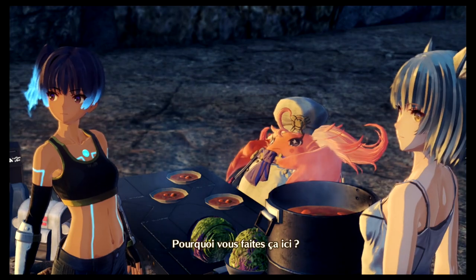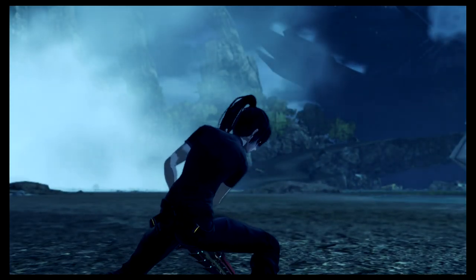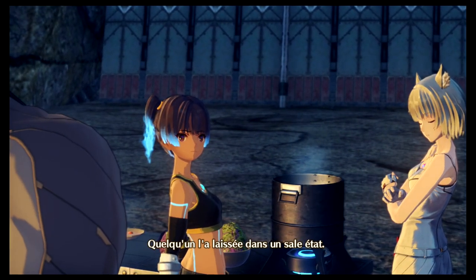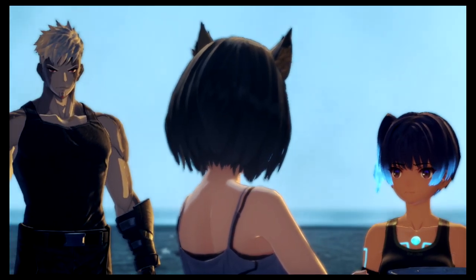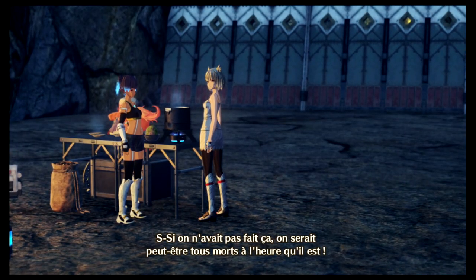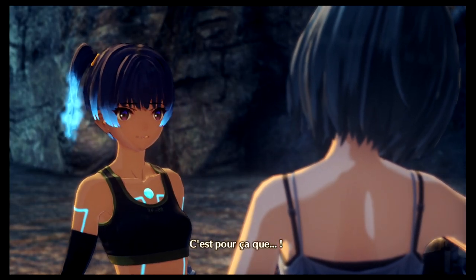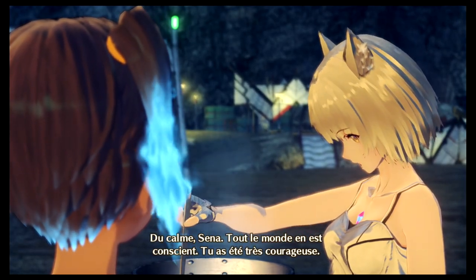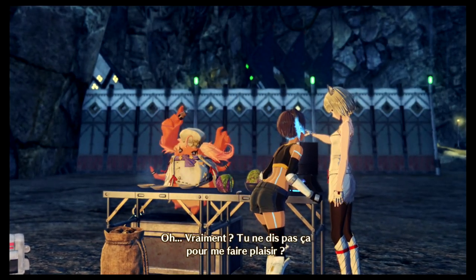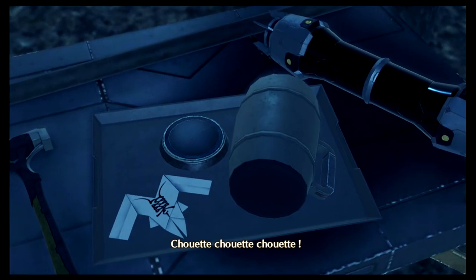Why are you making that stuff out here? Colony's got a perfectly good kitchen. Out of commission, apparently. Somebody made a real mess of the place. Hold on a sec! Sorry, Mia. If we hadn't done what we did, chances are we would have all been dead by now. That's why we... It's all right. Everyone understands why. You were really brave, Senna. Really? You're not just saying that? Nope. Meh. This real thrill of travel. Excitement mounting.